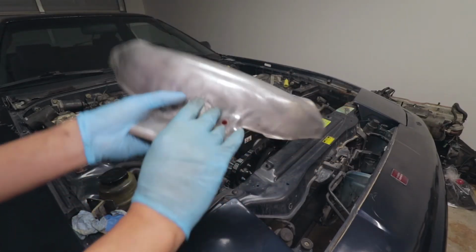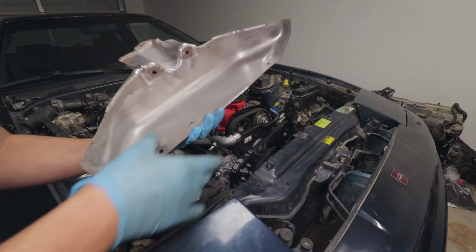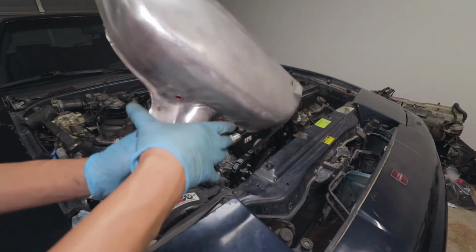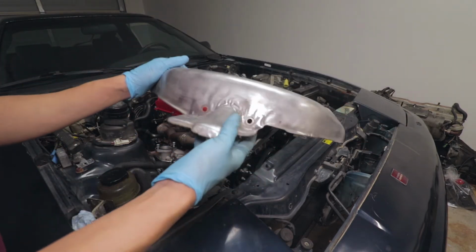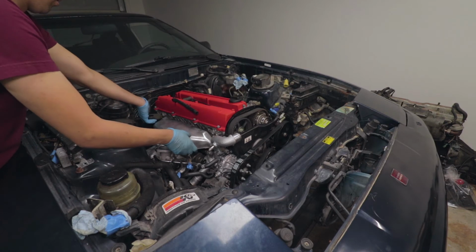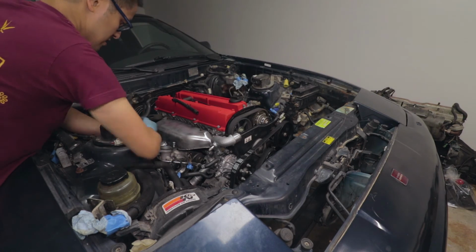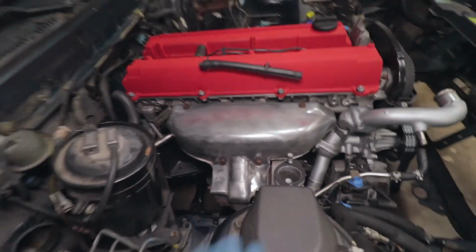I also kind of cleaned up the heat shield for the manifold. It was pretty rusty, so I just hit it with a wire brush. I was gonna paint it, but I kind of like it like this, so I just wanna see how it does the next few weeks, and it's not a big deal to take it back off and do something with it, like paint it or refinish it, but I kind of like this cleaner, not fully polished look. Oh, it actually looks kind of cool. I like the way it looks.